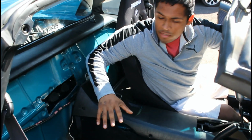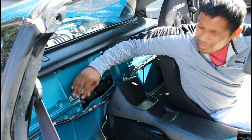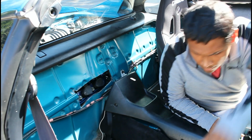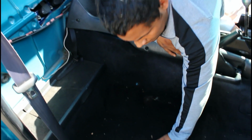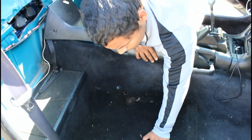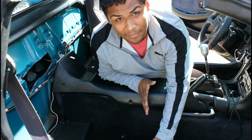So having the interior out is going to be good, as I plan on fixing the access panel here, and I would really like to minimize the risk of a fire. In addition to that, the floor pan here actually has a lot of flex. I don't know if the camera will pick up the sound, but I suspect it may be rusty, and that's why there's so much flex. So once this carpet comes off, we're gonna find out.